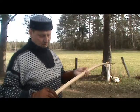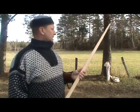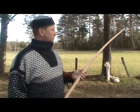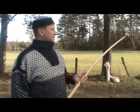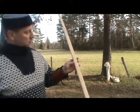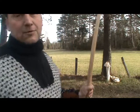Well, seems to hold up. I think it needs some more arrows before I can draw it full. I'll come back to you in a couple of days with a new video of me shooting this bow.